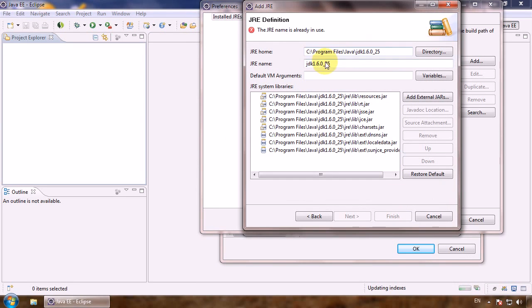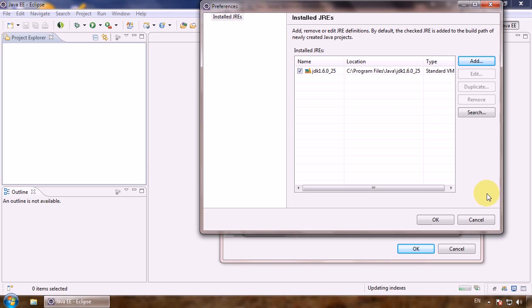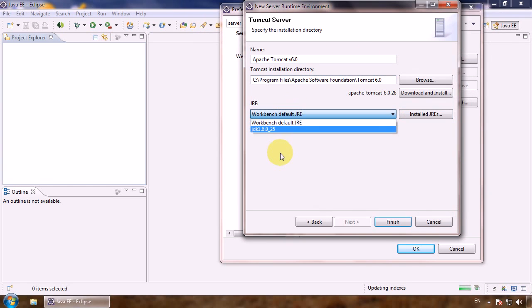When you choose that, you just go forward and click finish. I have the error message here because I've already created this entry, so I just click cancel. And when you have it here, we just check the checkbox and click OK, and then it will appear here.